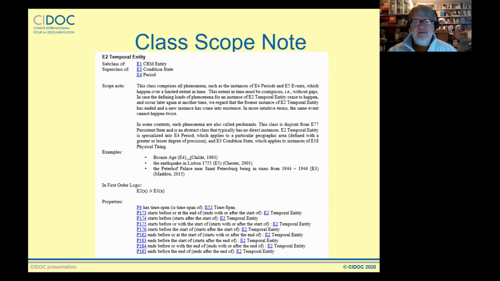And they read some of them and they go, oh, yeah, I know what that is, because we use that term all the time in archaeology and I know what archaeologists mean by it. No, you don't. You don't know what an E4 period is. Typically, archaeologists have a very different idea of what an E4 period is to what an E4 period actually is in the CRM. So you always read the class scope note before you make any decisions about what you're going to do with the class, before you understand what the class is actually about.